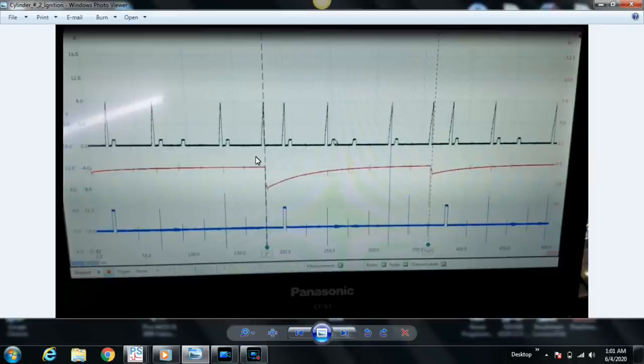With Pico, I usually put a lot of time on the screen and then zoom in. This just works out for most of what you need to do. But when it comes to secondary ignition, I usually approach it differently. Whatever channel I'm using to measure secondary ignition, I will use a trigger on that channel, and I will put a lot less time on the screen. 1 to 2 milliseconds per division, which is 10 to 20 milliseconds sweep speed, and I'll just make fine-tune adjustments until the known good secondary waveform looks like it should, and then from there I'll check the bad one and just compare. Again, in this case we didn't do that.